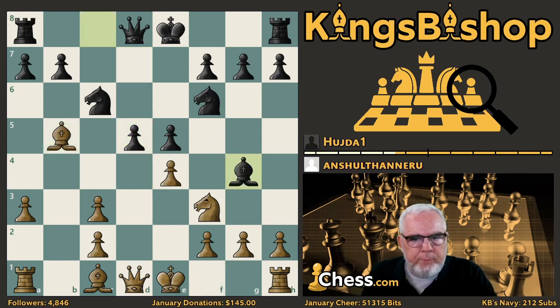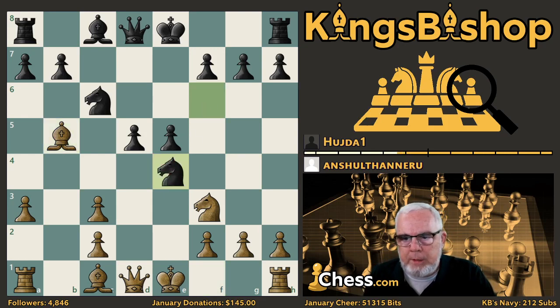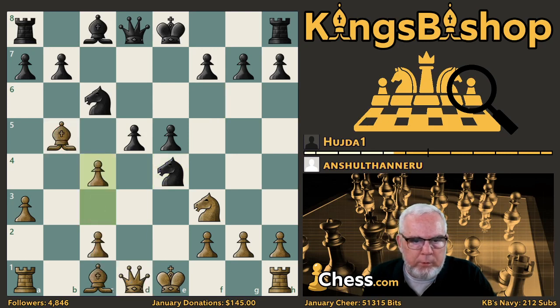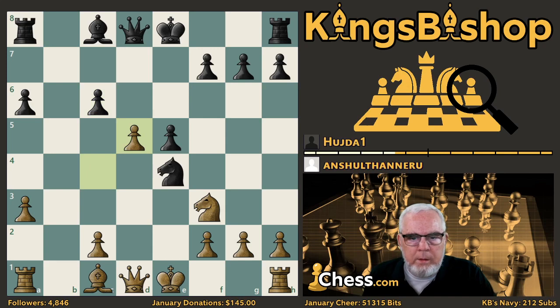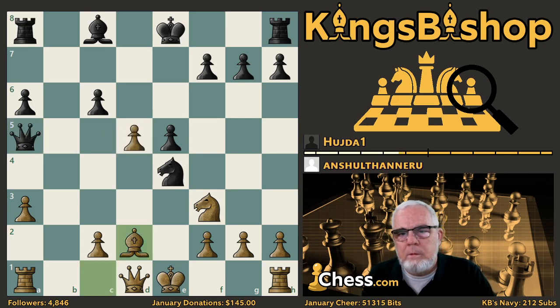Well, bishop b5 is the move that was played, and black declines his second opportunity to win this pawn. And really, it would have been best to capture with the knight, and again, threatening this undefended pawn on c3. And if the knight were to get there, that would fork the queen and the bishop. And so he'd have to play something like c4 to defend the bishop. And if he attacks the bishop, trade it off. And after check, you block with your bishop. And actually, black has a slight advantage in this position. Let's go back.